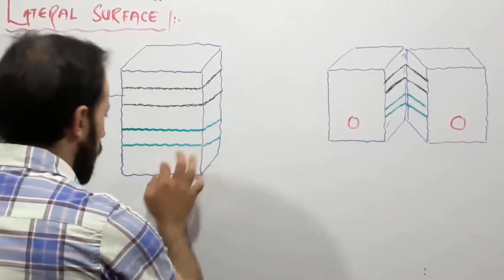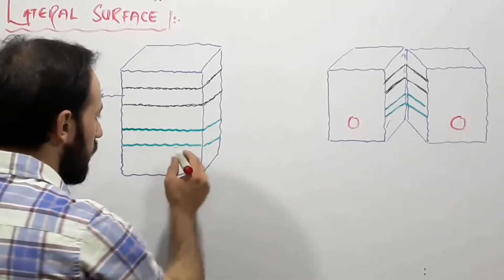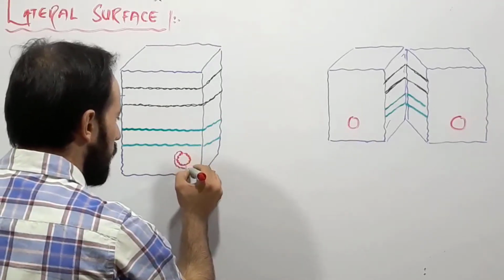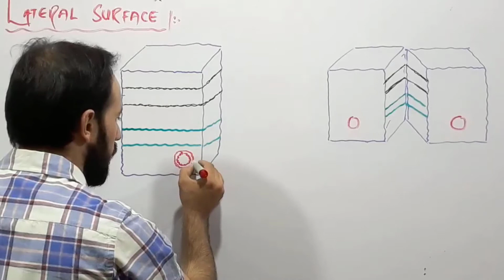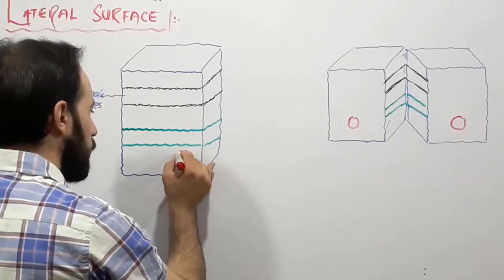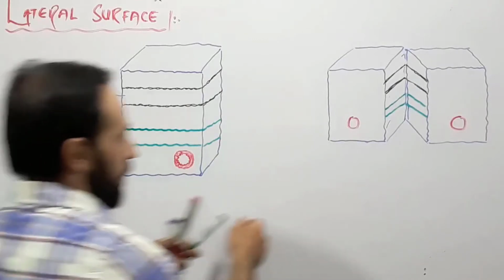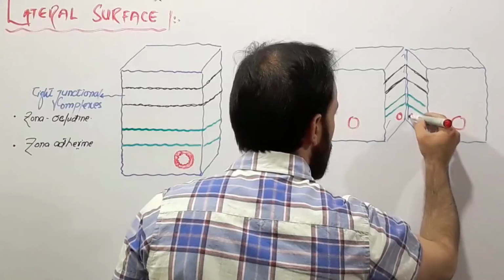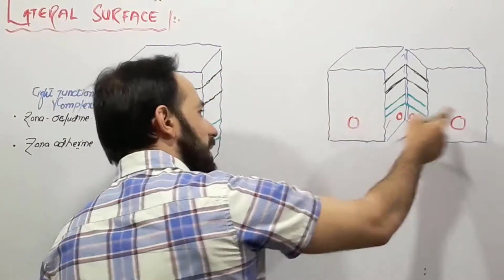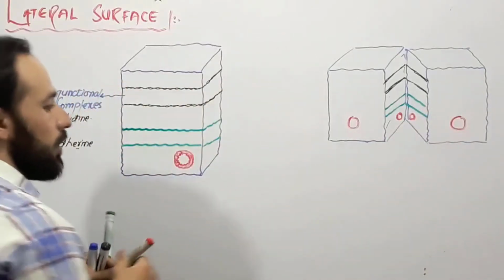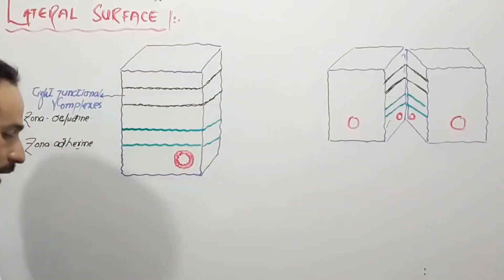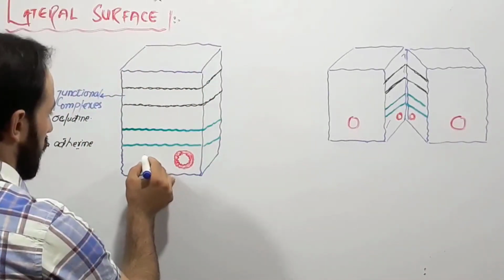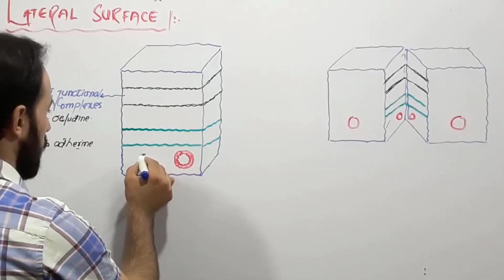And then there are lots of windows here, right? These are special types of windows which contain different types of channel proteins. I will discuss these also. These are the channels through which the cells interconnect with each other, and I will show you in another diagram also, right friends? And then there are certain macula adherent areas which contain some different types of proteins. We will see them also.